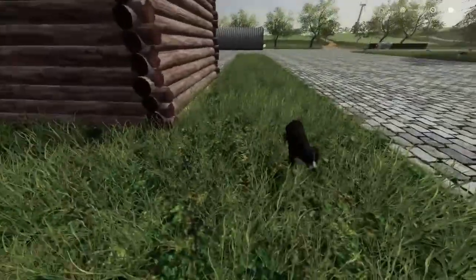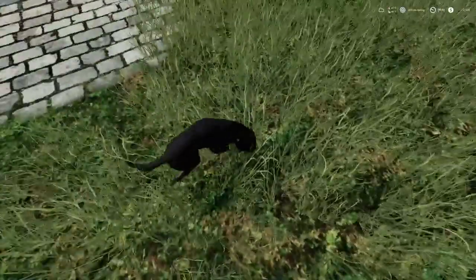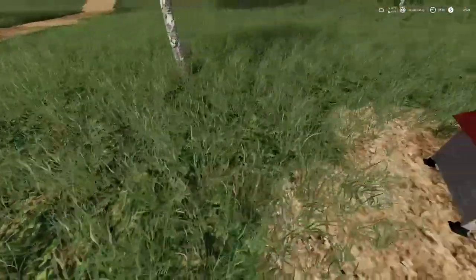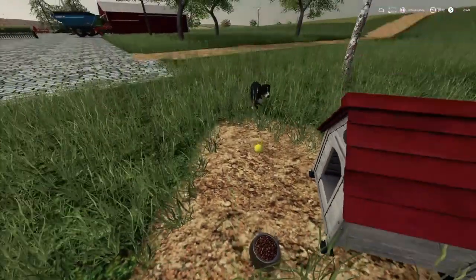Oh, I know how to get him. Oh, there he is. What's up, boy? Big boy, how you doing? Oh, yes, I love you. I love you too. Good job. Here, I'll give you some food. Eat up, buddy.